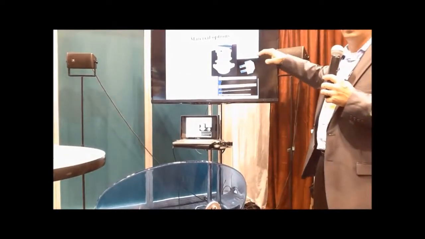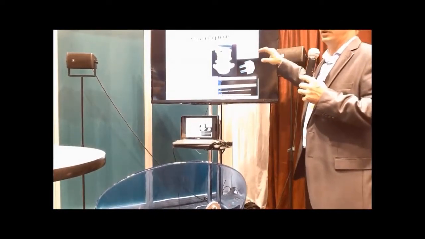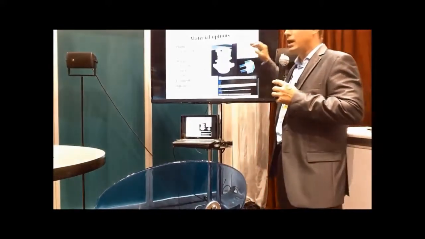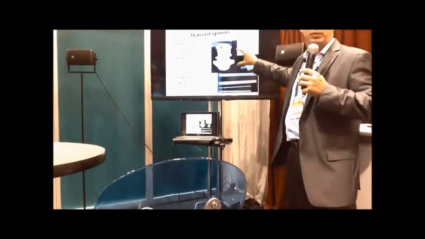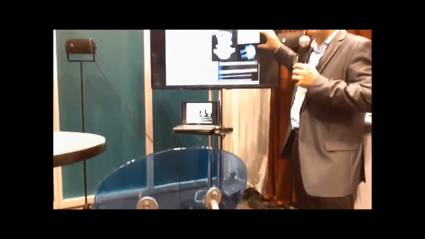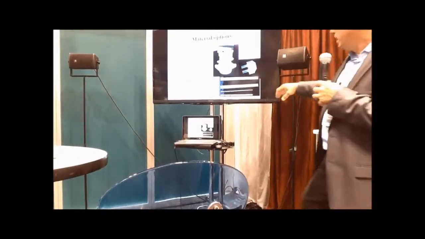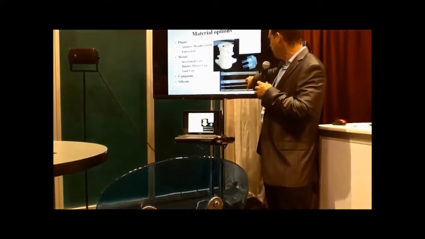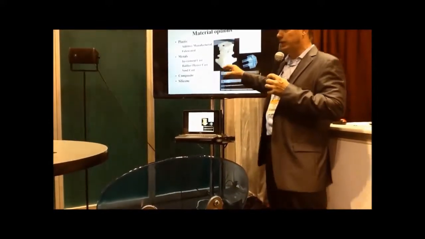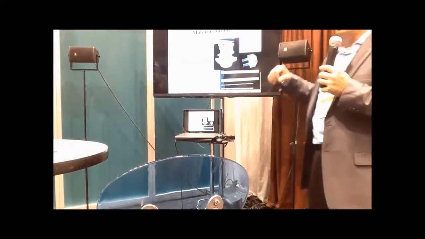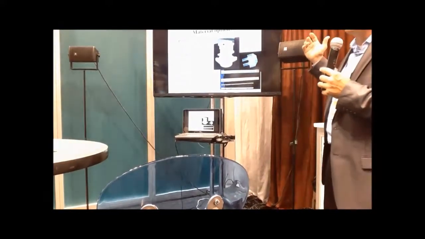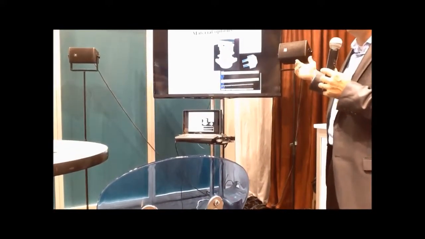Silicone materials, there's a lot of silicone materials out there, liquid silicone rubber materials. A lot of these are very compatible with these processes to actually use and make tools off of these machines and produce silicone parts directly from them. This right here is an example of a tool that we made for a part that literally has severe undercuts. To produce that in a rapid prototyping process would be extremely difficult.